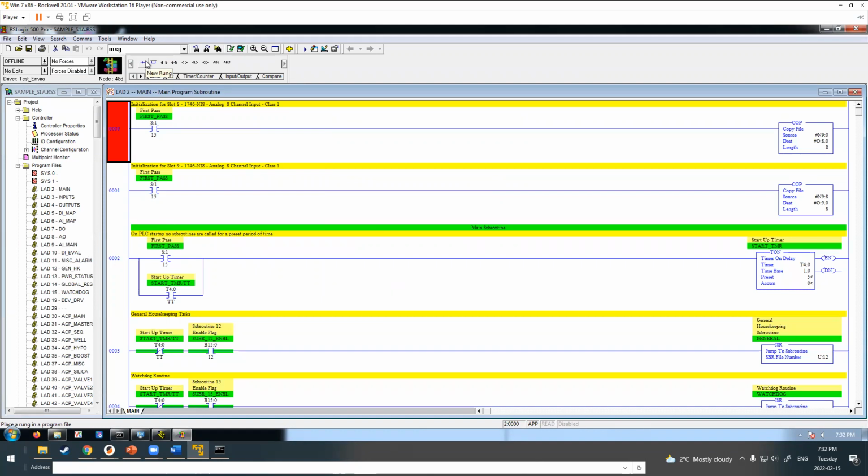Let's say you've got a SLC processor, you've got the code, but you don't have anything else, and you need to go online with it.